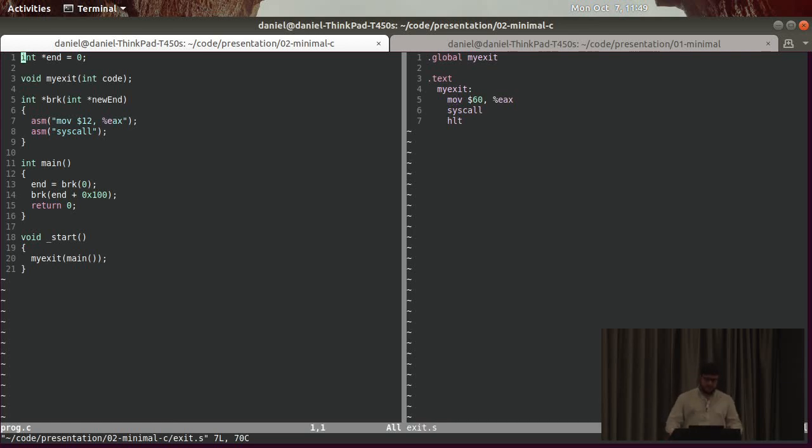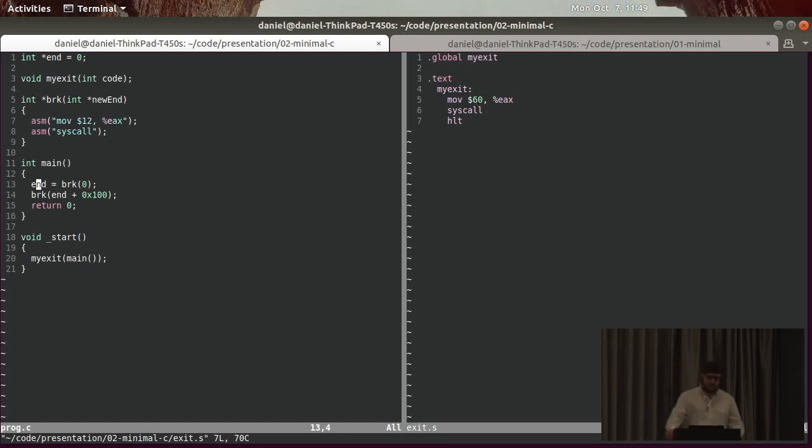Anyways, inside of my code, I have this function, break. Now, again, we talk about the stack and the heap, and again, the stack and the heap are regions inside of the memory of the process managed by the operating system. But you saw in the last one that we didn't have a heap. So where is the heap? Can we inspect the heap? What can we know about the heap? And it turns out that we can.